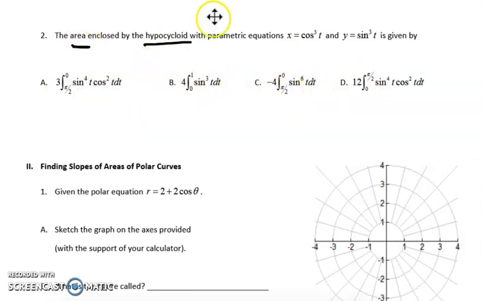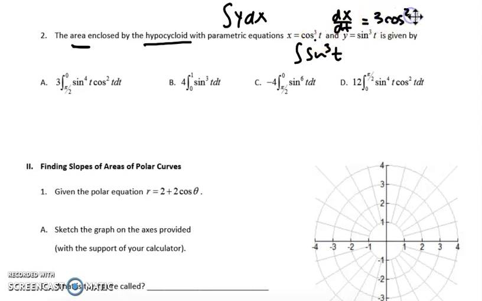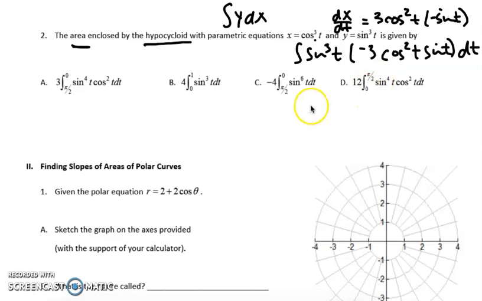So what we want to do is we know area is the integral of y times dx. So we have our y value here. We have the integral of sine cubed t, and then dx is the derivative of x. We'll just do dx dt. We need a chain rule, 3 times cosine squared times negative sine. So that means our dx is going to be negative 3 cosine squared t sine t, and then of course we need a dt out here. So I'm going to work to clean up what I have. I don't have limits of integration yet, but I want to simplify what I have. I'm going to pull out a negative 3 out in front of the integral sign, and I'm up to the point where I need a sine to the 4th and a cosine squared.